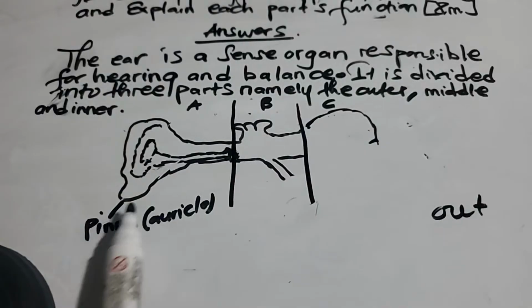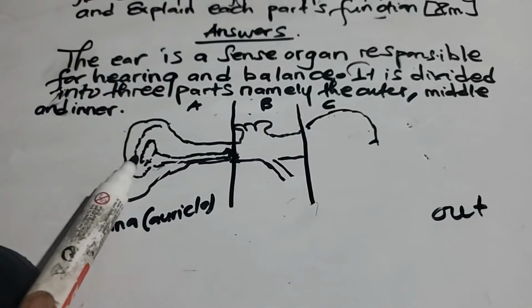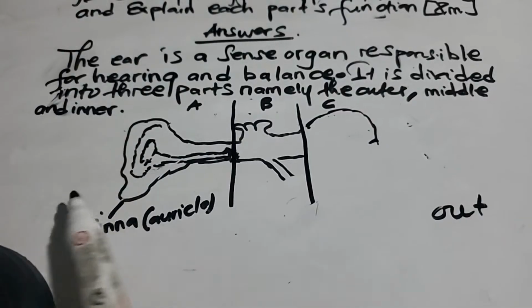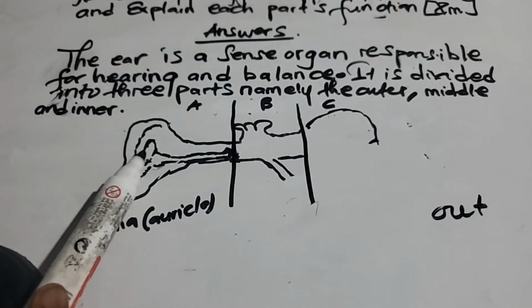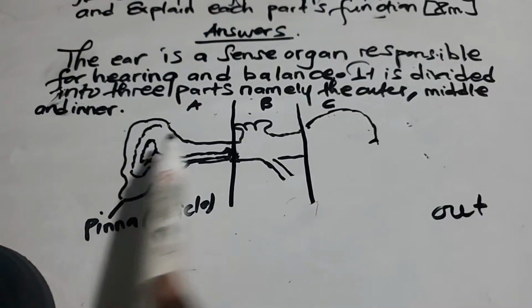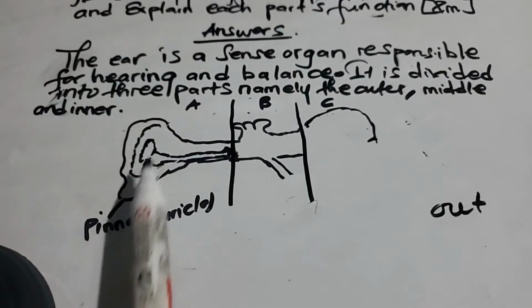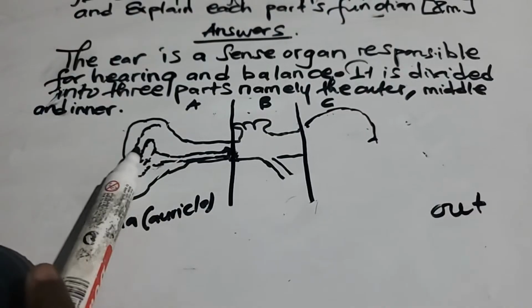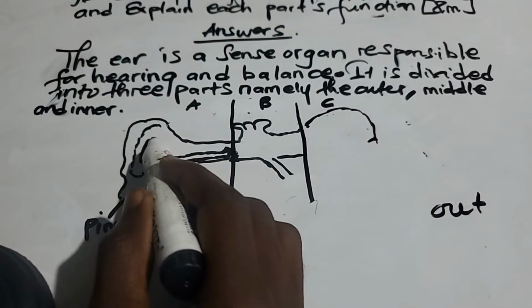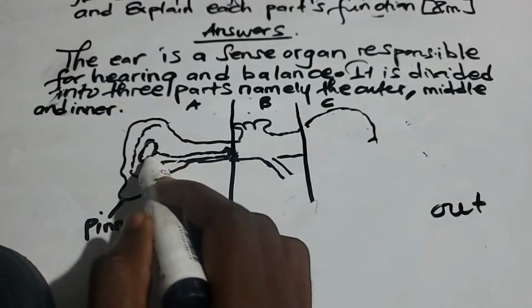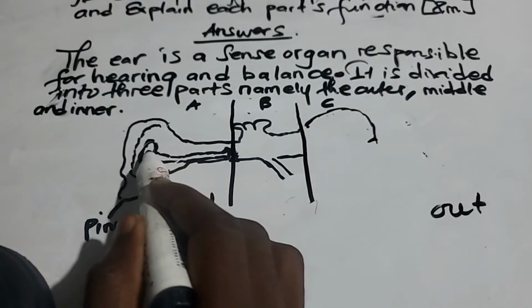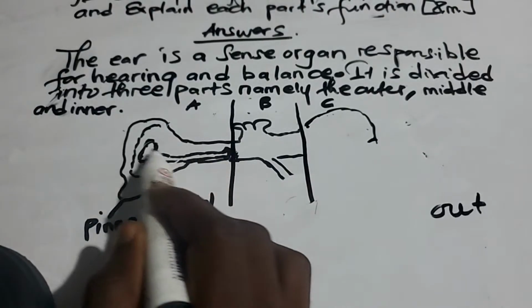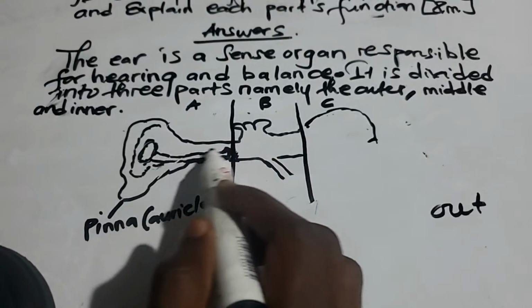Now if you check here, we have a tiny space or a tiny hole whereby we even put our headsets whenever we are listening to music. This is the pinna. Then here we have a small space, where we get to put our headset. Now it has this drainage, this passage. So this passage has a name.